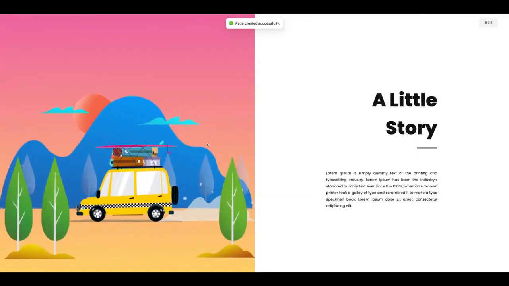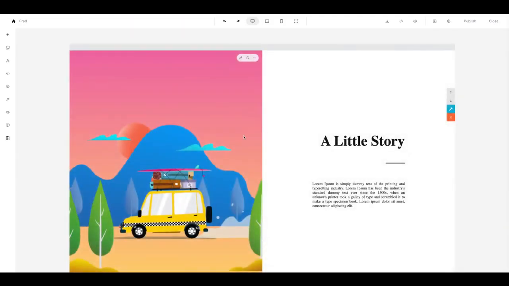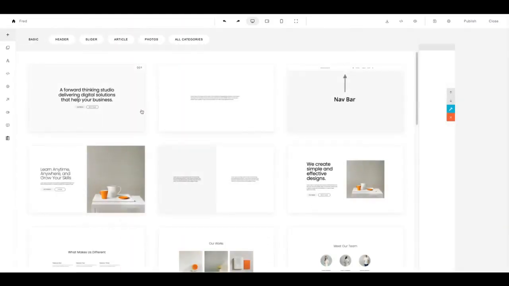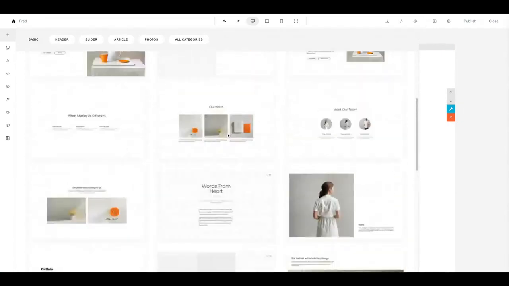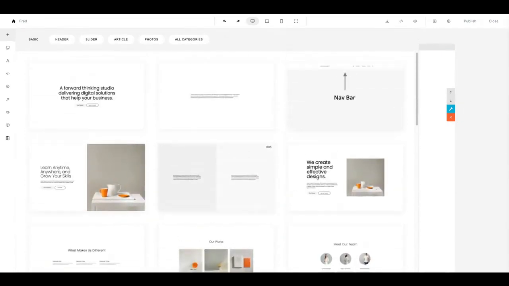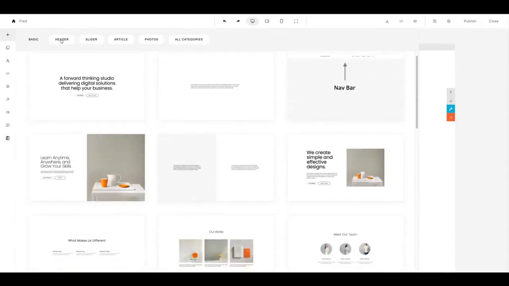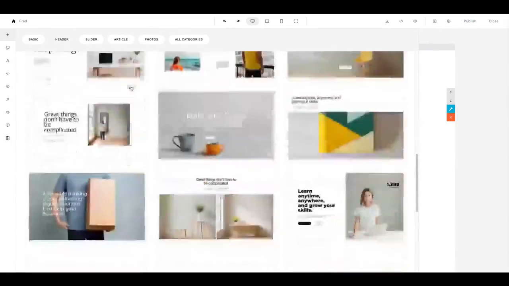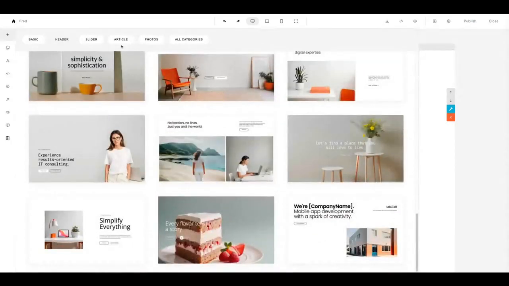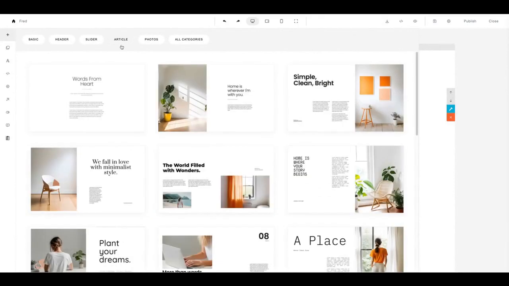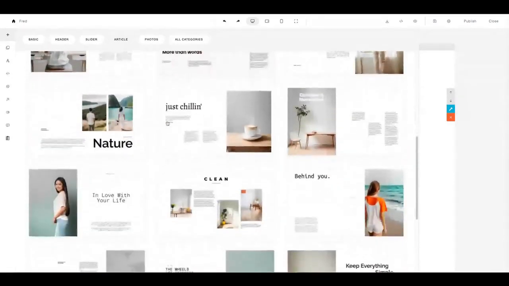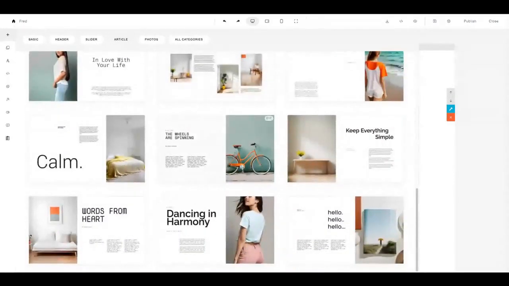So this is my demo website. Nothing is in here. I can click on edit and I can basically add anything to this page. I can click on plus here and add any kind of section. So if I want to add text, I can do that, right? Everything that you need to build any kind of website is in here. Look at this, all these options are available. So yeah, basically you can add any site.